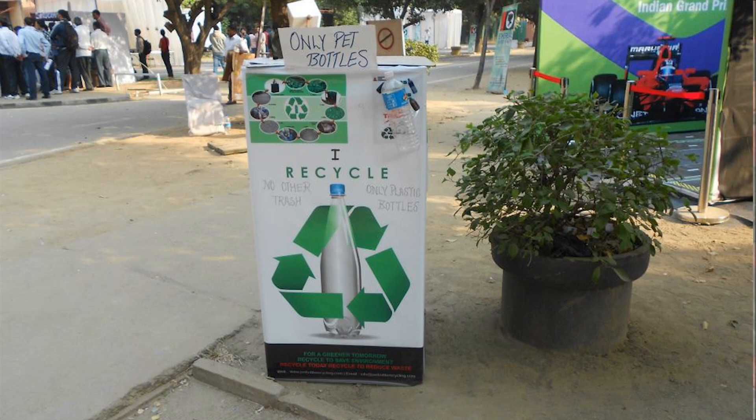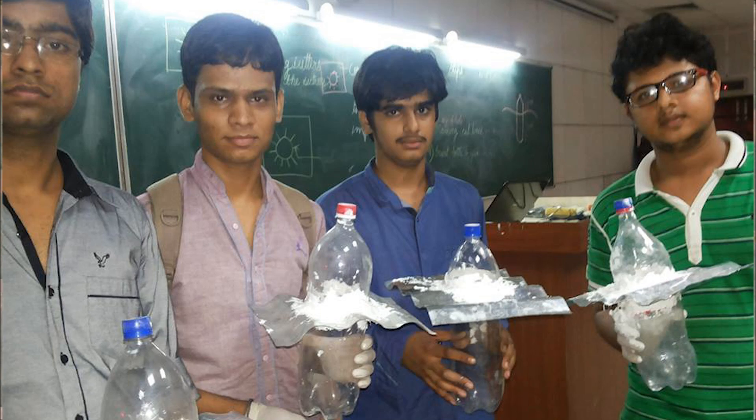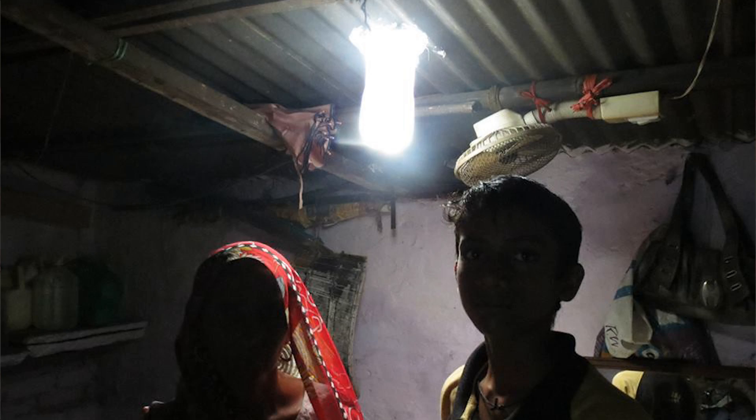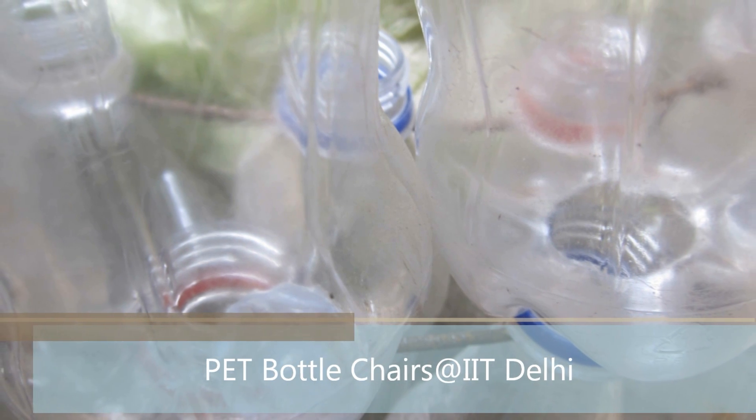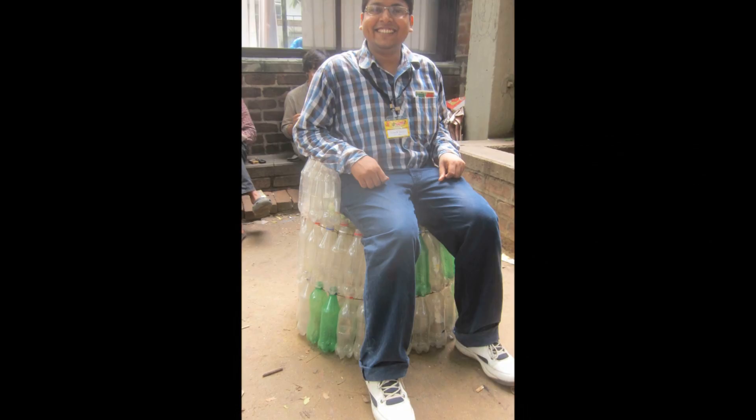When we talk about plastic bottles — PET bottles — we are collecting those. Those bottles are being used in our Letter of Light project as renewable energy sources, being installed in slum areas and providing 55 watts of power. Moreover, we are using those PET bottles in making different eco-design sustainable architectures, like PET bottle chairs, which will be installed in different places of the campus to support sustainability.